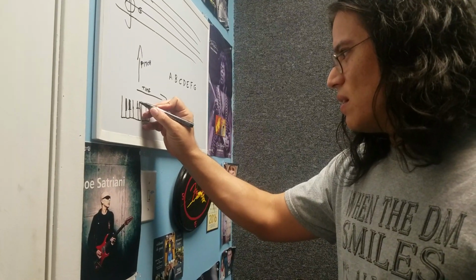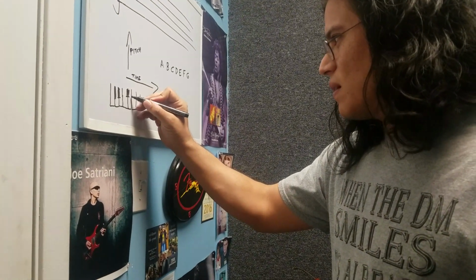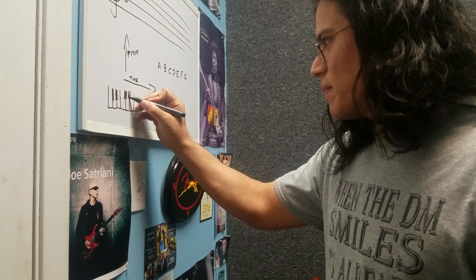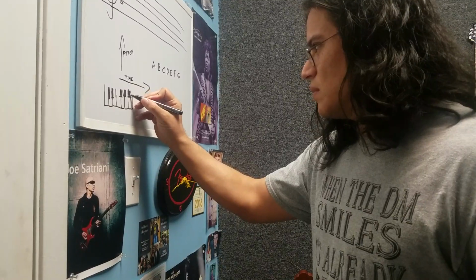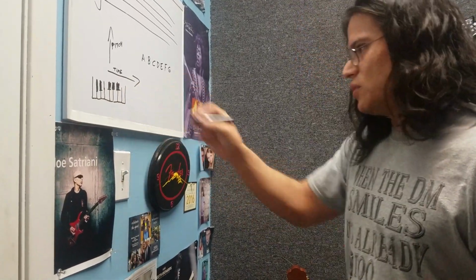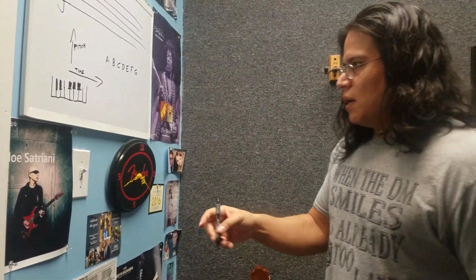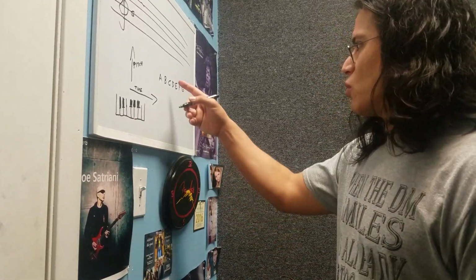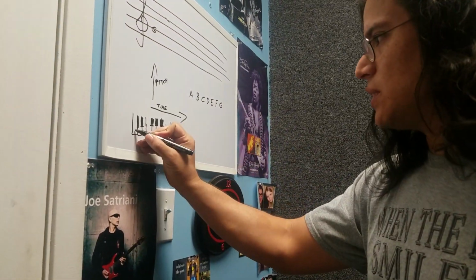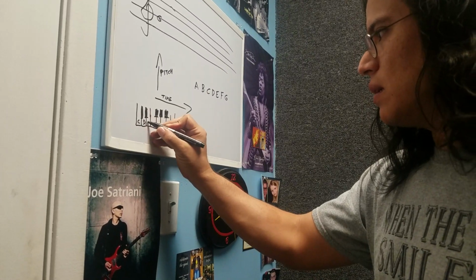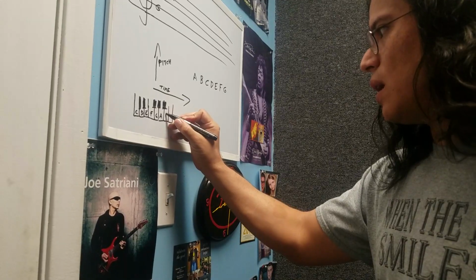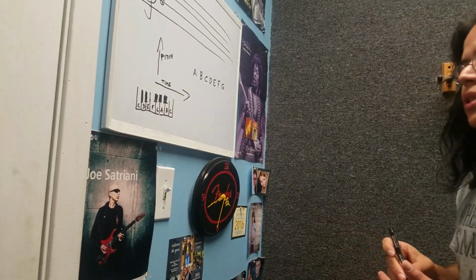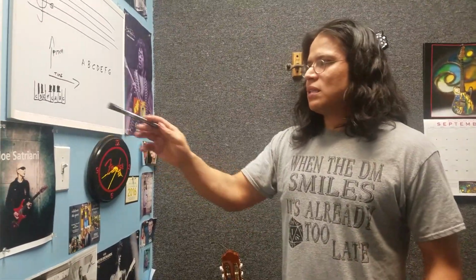And then we have another one here, another black key right here, black key here, and let me add one more. And there's nothing there. So these white keys correspond to these letters. So this is C right here, D, E, F, G, A, B, and we're back to C, right? And we'll talk about the black keys in a little bit.